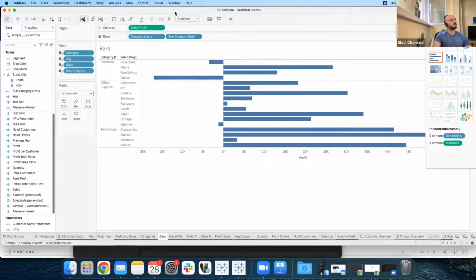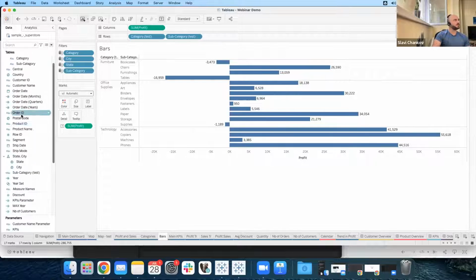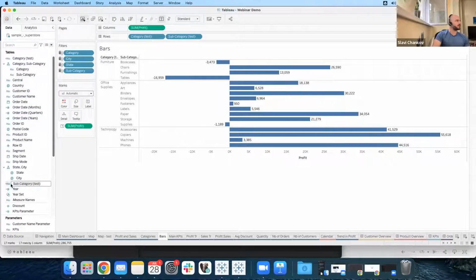Okay, so now we've got the sum of profit over here in columns. In rows, we've got category test and subcategory test, but pretty much we cannot consolidate it. Let me just put again profit in text. We cannot consolidate it to see how much the furniture as a sum gives us as a profit. So we must do a hierarchy, as I mentioned. So how is it done? You take this one, go up there somewhere, and just like that, drop it over here.